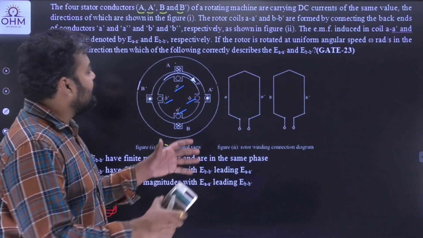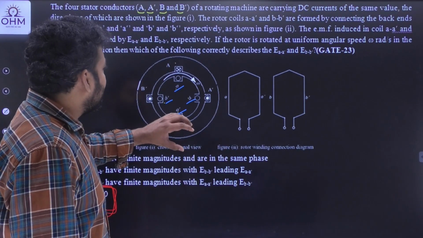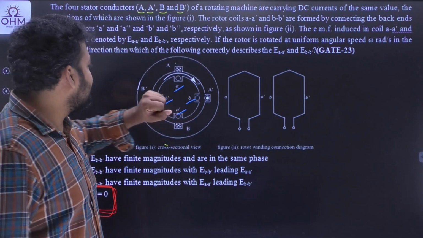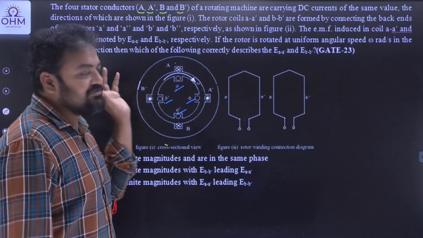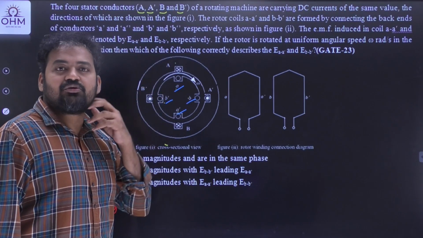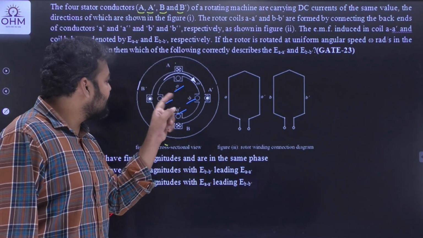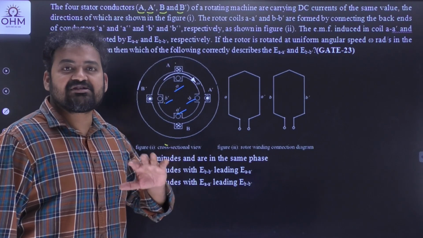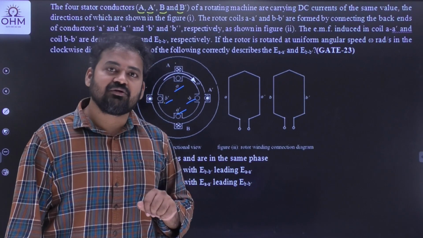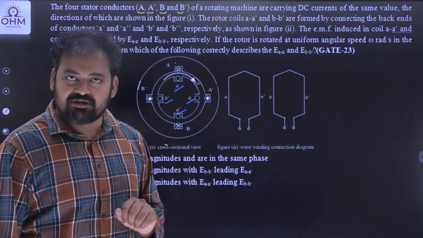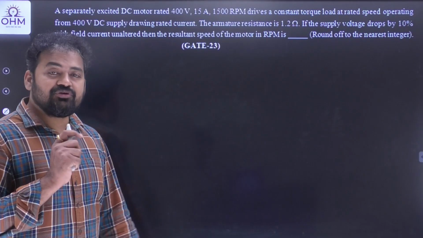So you may assume, sir, it looks like a very big question. It may be a difficult one, but actually this is a very easy question. There are four conductors in stator. Current direction was given. They are just asking you to find out EMF in the rotor conductors, and the observation is EMF does not induce in rotor conductors at the moment. Why? Because they are along the magnetically neutral axis or interpolar axis. Clear? Okay, so we have the next question.